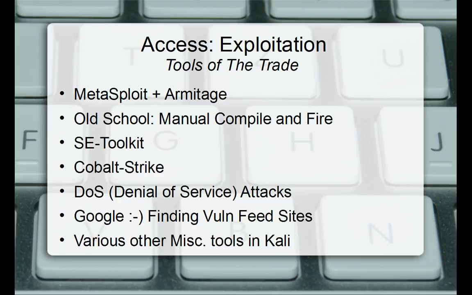Really it depends on what type of audit you're doing. Each client is going to be different. It's never going to be a set standard of, hey, this works every time, so I'm going to use this every time, and that goes for exploits and things like that. There are also miscellaneous tools for information gathering, which we went over in the other videos.